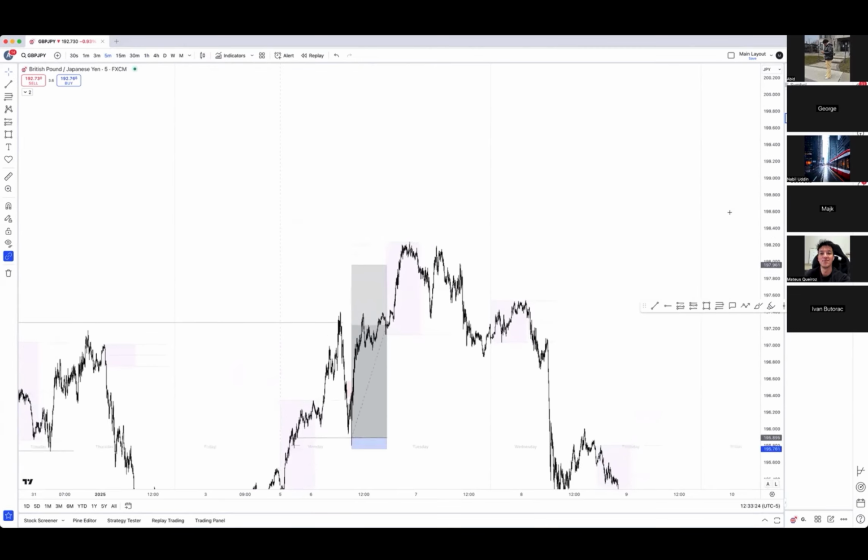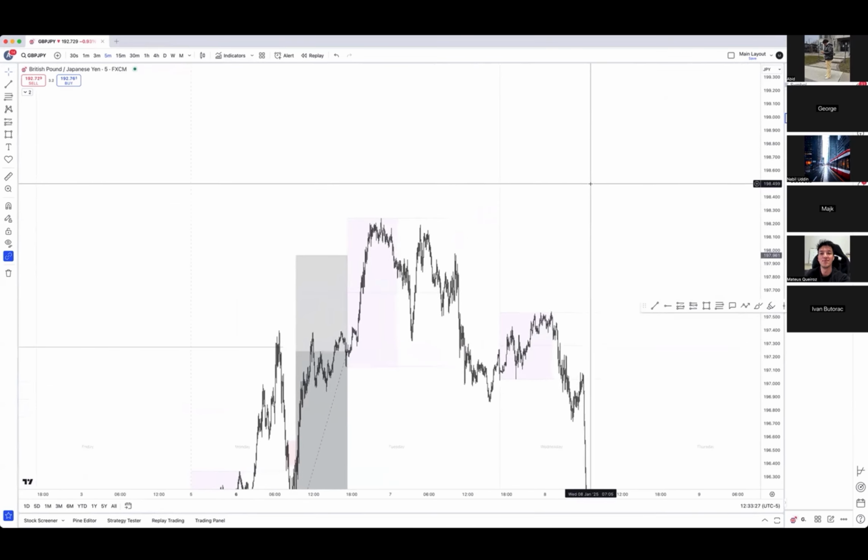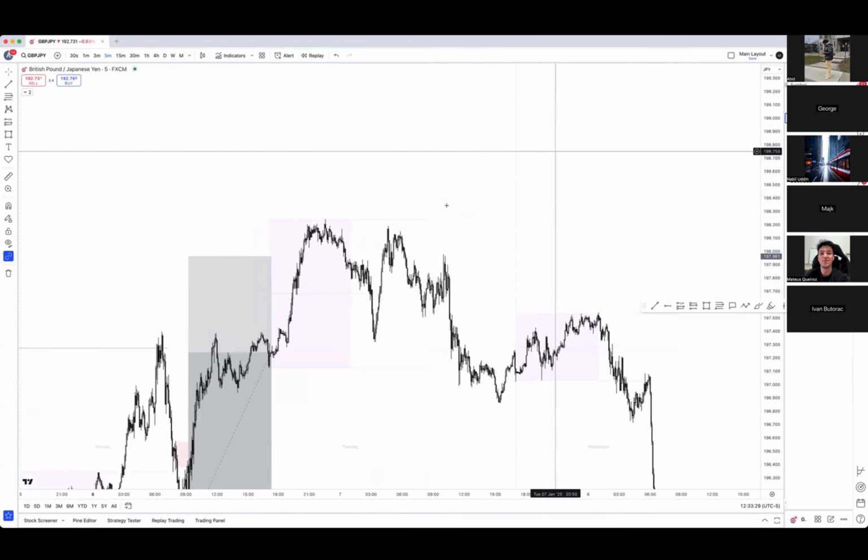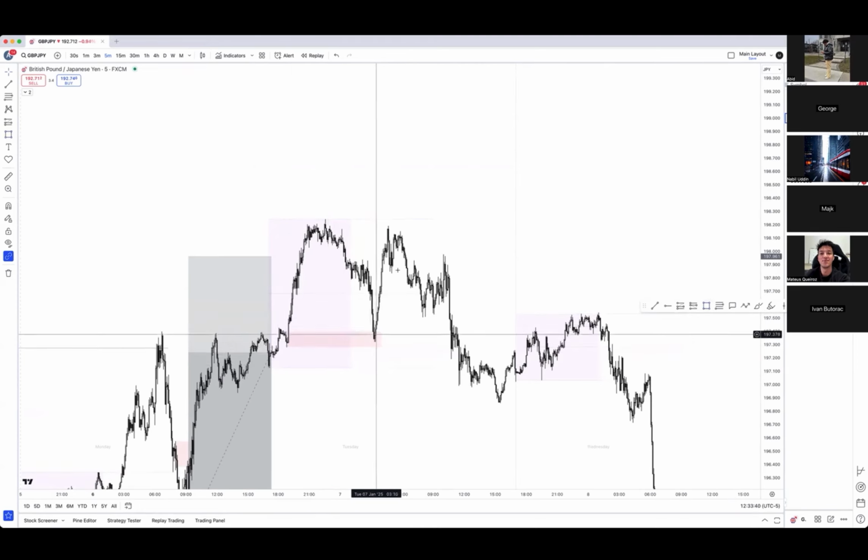Yeah, and then London. Let's see if there's any entries. Market moves to the downside, respects the low, builds that liquidity, moves higher, traps, comes for inducement high. Okay. And I believe that happened around London. Yeah, so this was during London. Comes for inducement high. You got your liquidity block above.